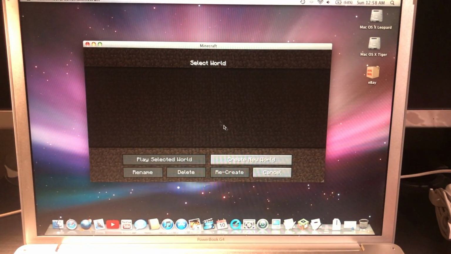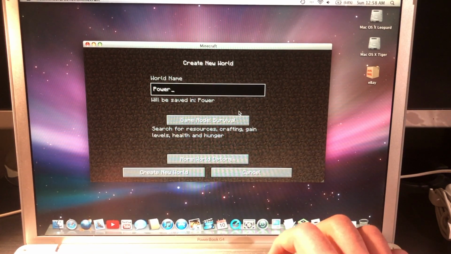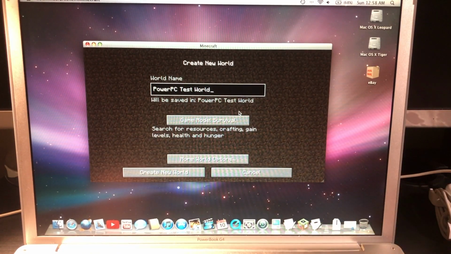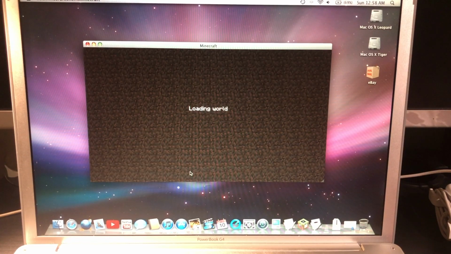We might as well just create a new world. I guess we'll call it PowerPC test world. Set it to, I guess survival would be fine. More world options, we'll leave the seed as blank. Generate structures on, world type default, bonus chest off, cheats are off. And let's create the new world.